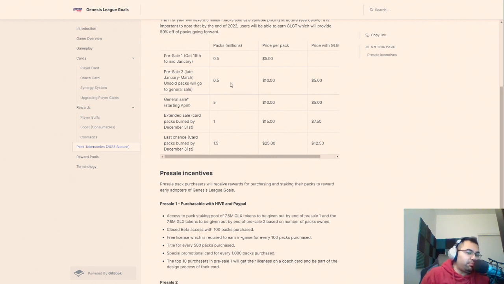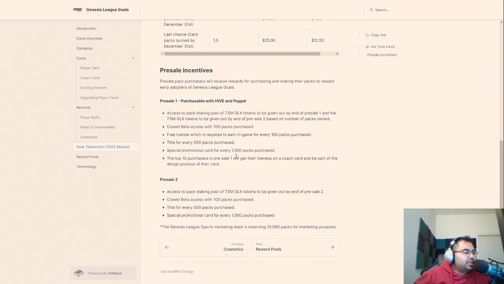Now, nobody knows what the price of GLX is going to be. We may have our guesses or our estimates, but right now it's hard to actually determine. So I wouldn't buy packs just as an investment. If you want to play the game, buy packs. I have not bought packs yet, but I am planning to. I've gotten a little lazy because they have not sold out right away. So I feel like I have some time, going to put together some capital and just buy a couple because I want to play this game.